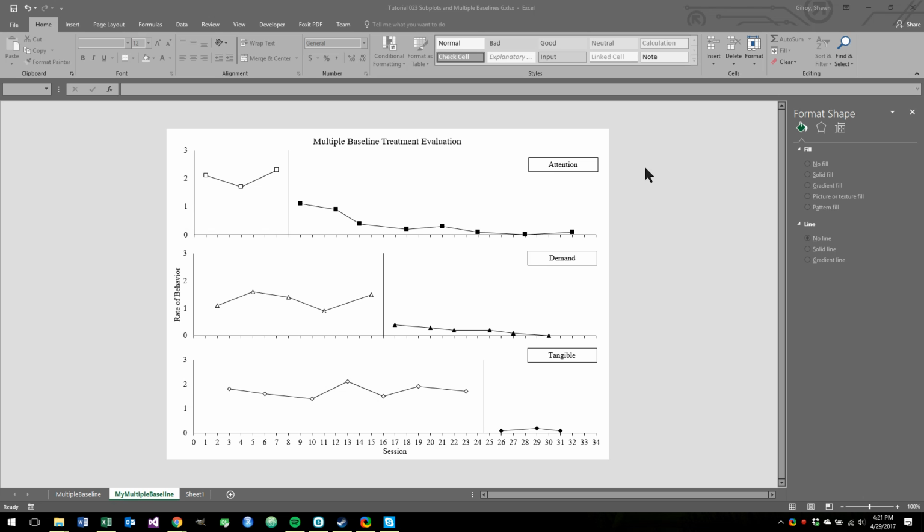This is tutorial number 23, which is moving forward on putting together a multiple baseline plot that is stitched together as part of one overall figure. Right now, we're picking up where we left off, where we have phase change lines, but we don't really have anything that connects them together.